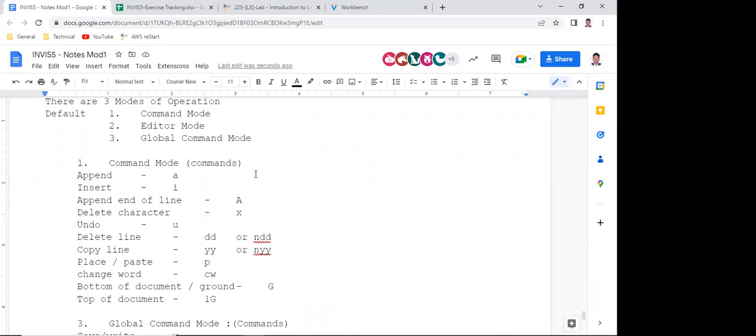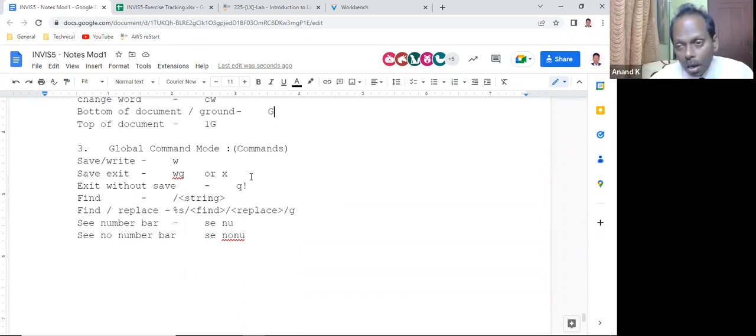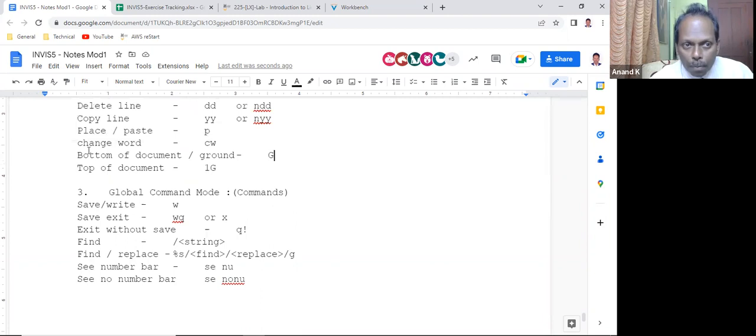Yes, sir. Again, I say that people who are lazy can always do a copy paste, but that won't really help you. Even if you Google, you have a good amount of documentation, more than this one. But if you start writing along with me, then only you will learn Linux.